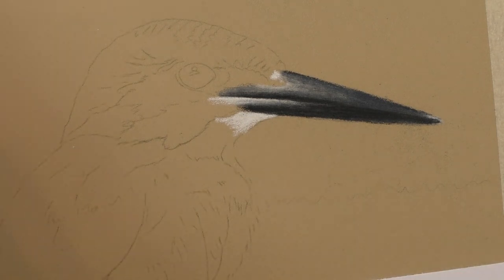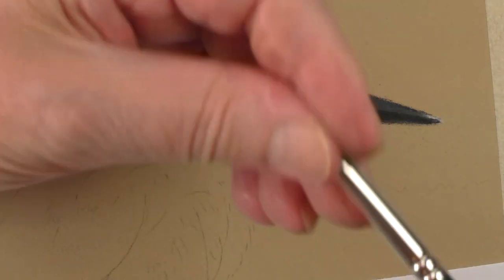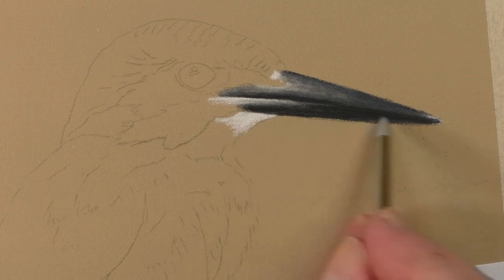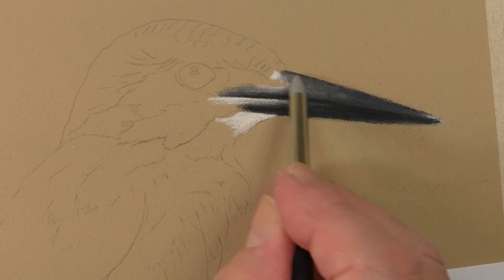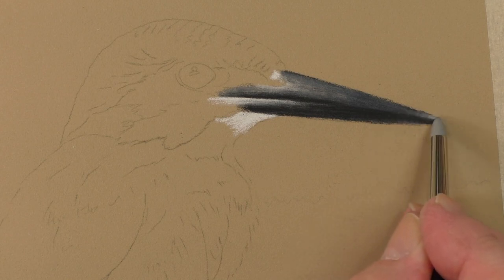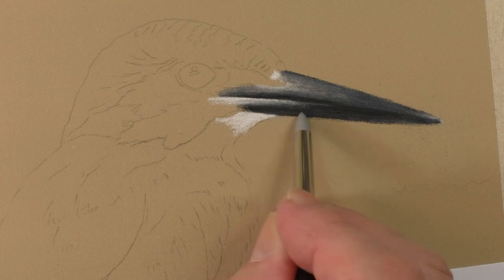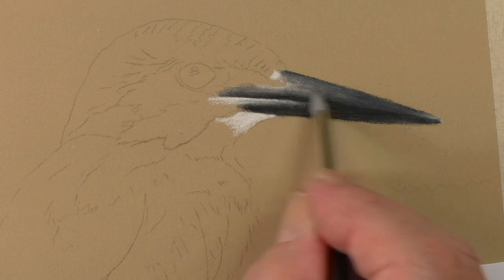Now, what about colour shapers? Well, my general rule is if I'm using darker colours, I use the grey colour shaper, and the pointed one probably would be best for this. When I'm using lighter colours, I use the ivory. That seems to work very well. Now here we can come into that area of light I put in there using the colour shaper. Now that's come up really well.